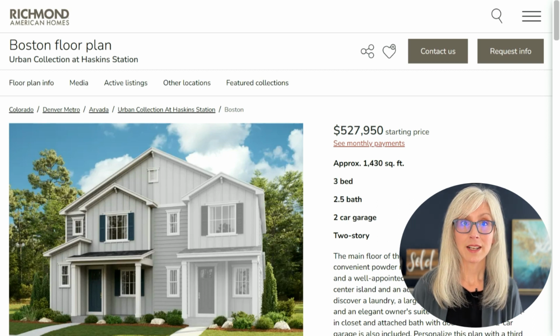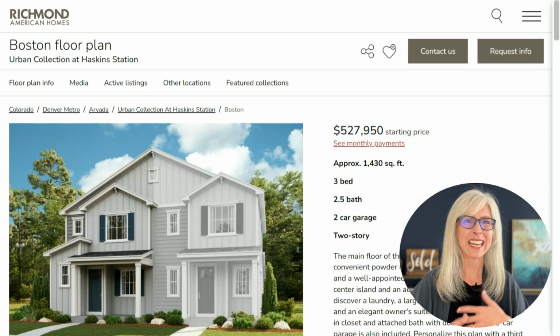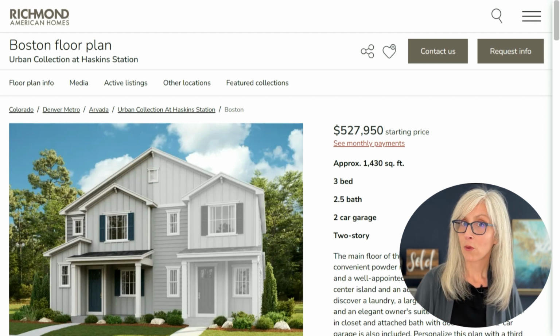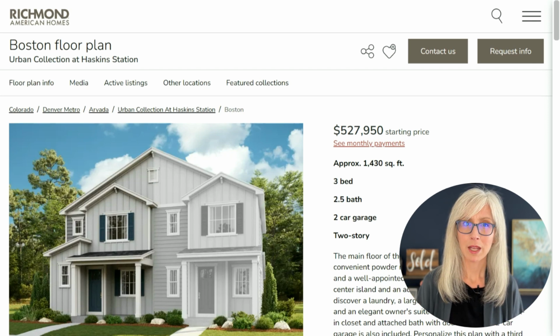So Richmond does a paired home setup. And I will say, you're almost always wanting to go with a new build because there's hardly any other way to get yourself in a side-by-side setup. It's very rare that two neighbors in a community are going to be selling side-by-side where you can do this. If you don't mind being a little farther away from each other, then getting into the same neighborhood is not really a problem. But if your goal is side-by-side, you almost always want to buy from dirt with the builder.